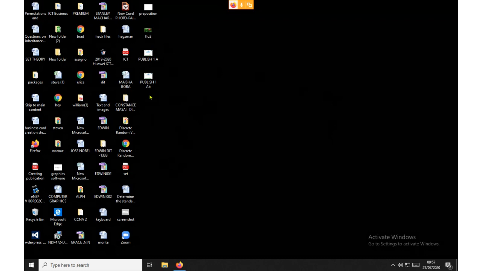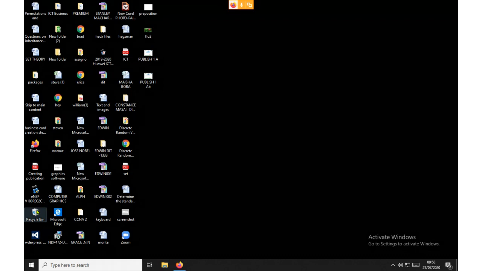Like now, whatever you are seeing here, all these are user icons because they have been created by the person using this computer. But some specific icons like the recycle bin and the others that we can place later are actually created by the operating system and they have specific functions.